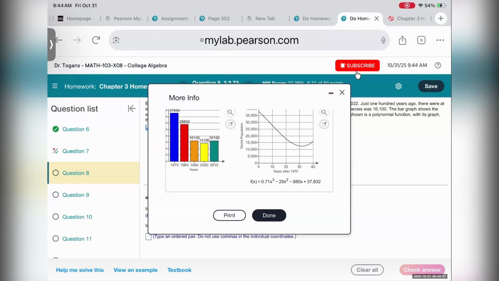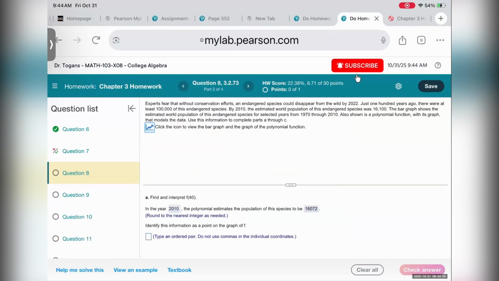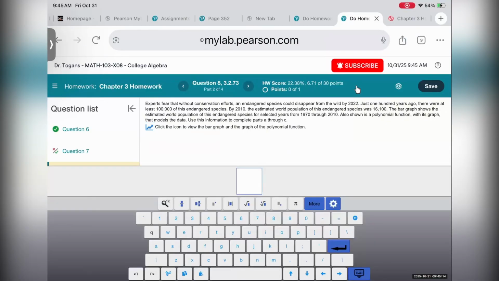Where's Brianna at? Okay. I was just looking at your score so far. So you got that? Okay. And then so that would be the 40, wouldn't that be 40 comma 16,072? Wouldn't it? I'm thinking. Coordinate on the graph, that would be, I thought it was 40. Yeah. Okay. Just making sure.